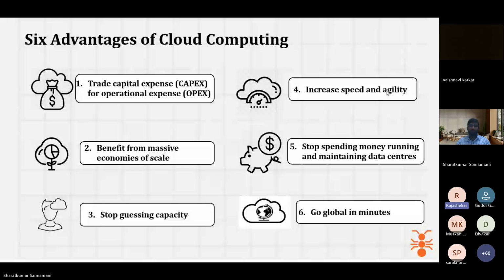The next feature is increase speed and agility. So you know how hard it is to set up an on-prem data center, right? Your own data center. It almost requires 6 months to set up and all. Okay, so think like that. Tomorrow you have one idea and you want to build that idea. For that you require your data centers and all. If so, then setting up the data center will take 6 months.